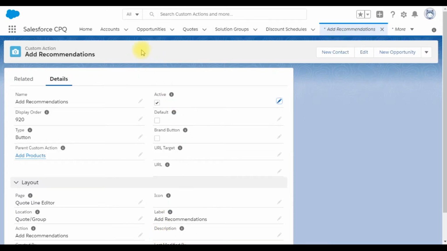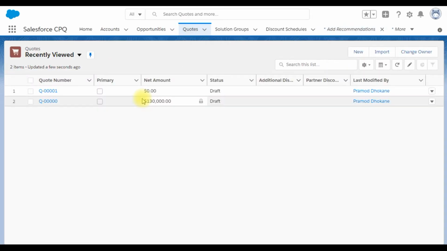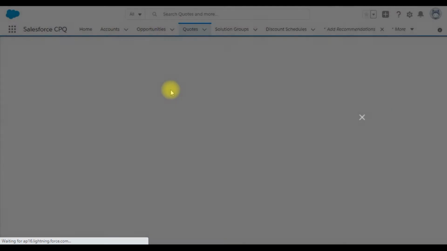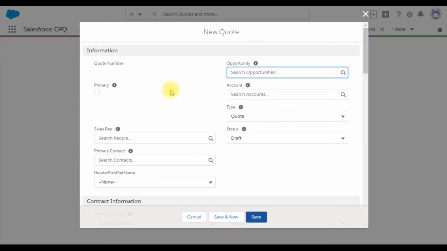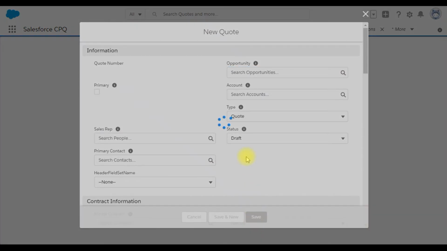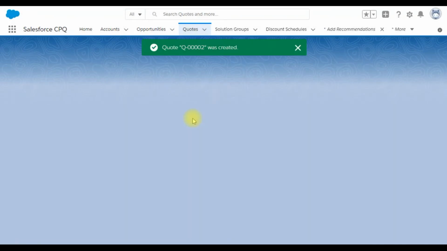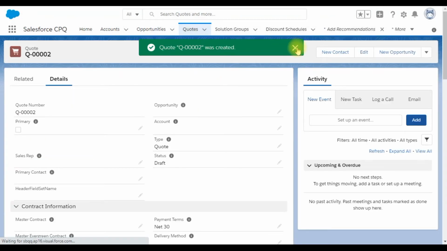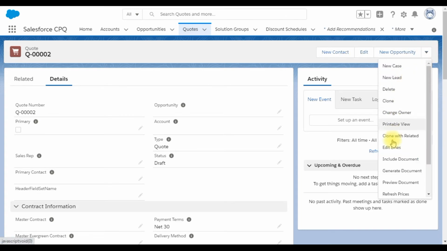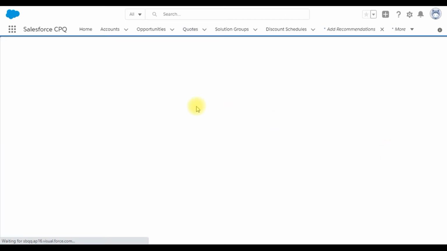You just need to activate it. Now let me create a new quote. Since this is my fresh org, I don't have any validation, so I can simply create a quote without an opportunity and account. Let's open the quote line editor by clicking edit lines. Save the price book.